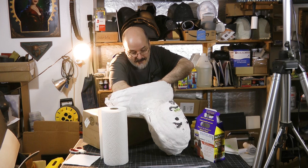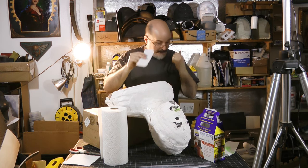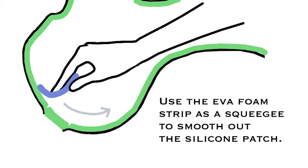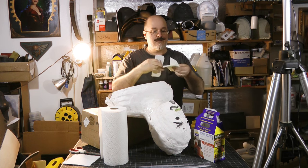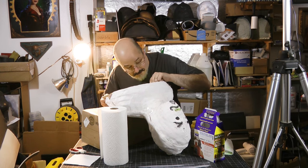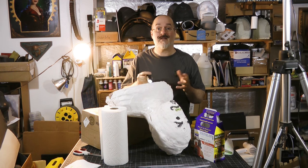Okay, it's filling in pretty good. And I like the way it's getting in there with this brush. I'm really poking it hard to really work it in to any deep grooves. Make sure all the bubbles are out. Now I'm going to take my foam, put it down there, and let's move it around. So I grabbed a little excess that I pulled up. I'm just going to wipe that back on a piece of paper towel here. Take a look, see what that looks like. That was a big improvement, just that alone. Okay, I'm going to wait a good 10 minutes or so while that sets up, and then I think I'm going to do one small little batch, and then I should be done.